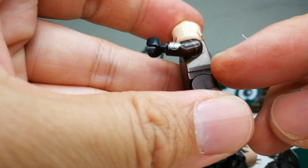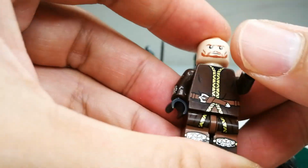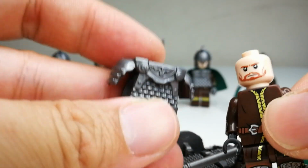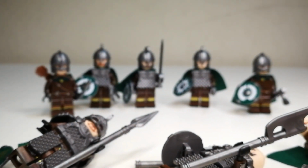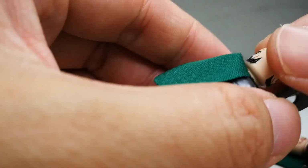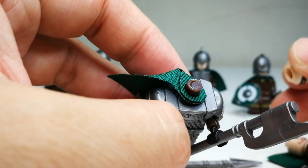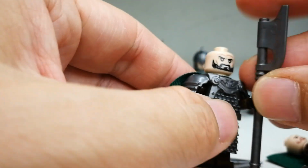Body wise, typical are the side arms. No side body printing. But I think the body printing is not that important, right? Then it comes with this cool armor. One thing is that the cape that it comes with is very, very thin. You gotta be very careful when you try to remove the head. You know, one slippage, this thing will break. I think I have one where the cape actually tore.